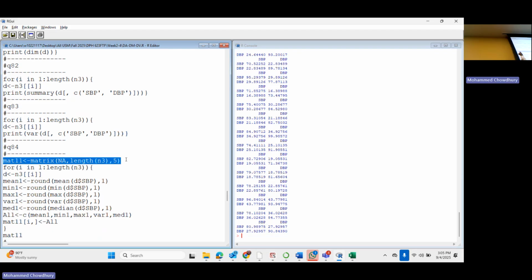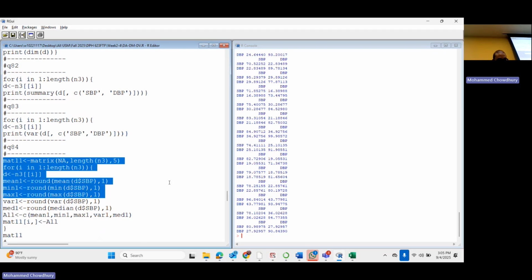So this is the empty bowl, but this all stands for 5 columns, 1, 2, 3, 4, 5. That is the 5, okay? And then length equal to 100 because 100 rows. So I have created an empty bowl there. I'm invoking it within the loop and then finally getting the output. At this moment it has nothing, but it is an empty matrix which has 100 rows and 5 columns.